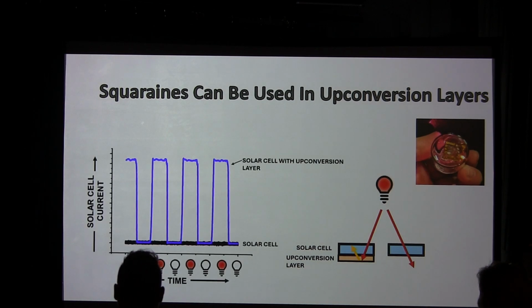So what we see is that in a scenario where there's just the solar cell, when we shine this red light onto the solar cell, the result is this black line you see at the bottom. That's because no photocurrent can be produced from that light shining on and off and on and off, because that light is simply being transmitted through the cell, wasted. But when we do put an upconversion layer behind that solar cell, as we shine the light on and off, we see a photocurrent response, so we see electricity being produced in the actual solar cell because our upconversion layer is emitting light from that transmitted light that would normally have been wasted.